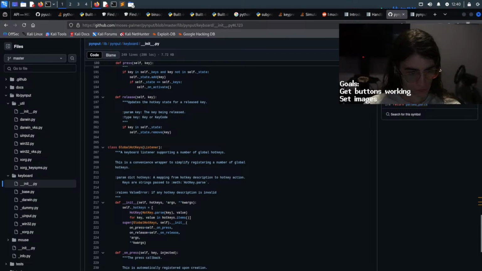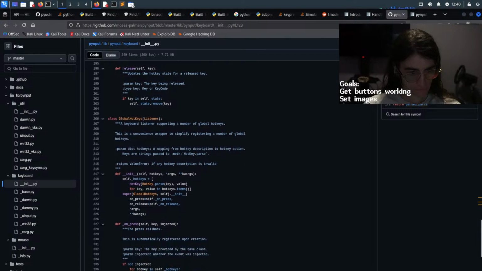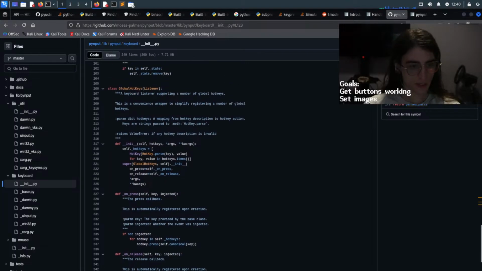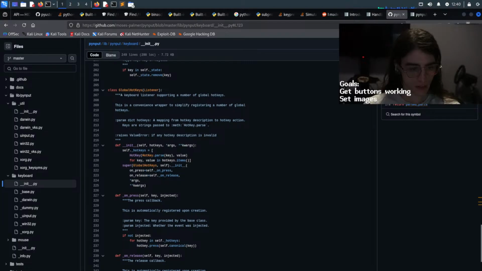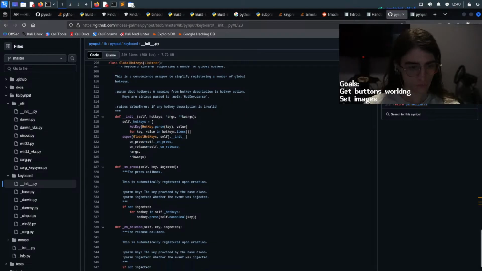So, I may still also be able to use the global hotkey thingy.